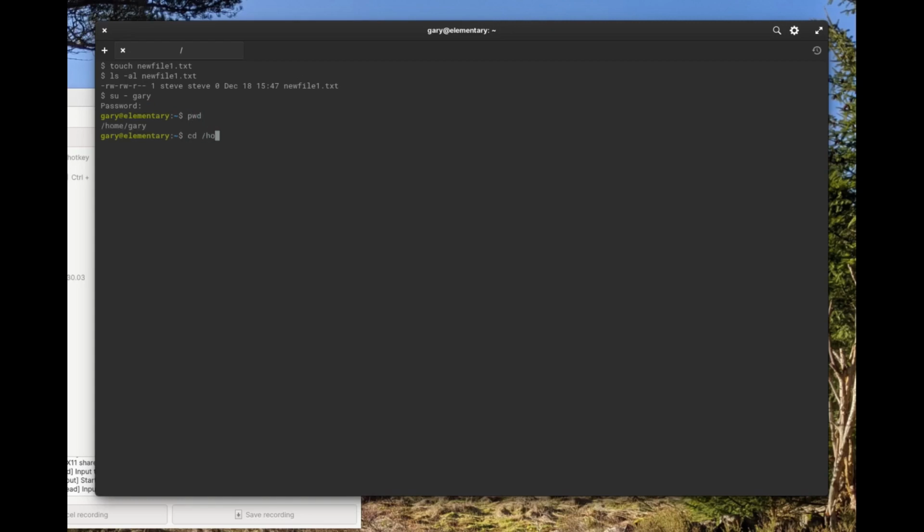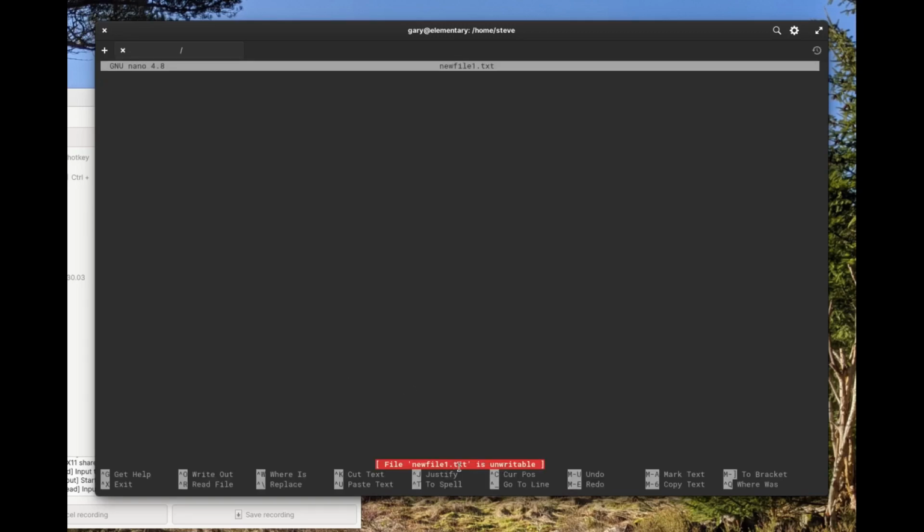So I'm going to go to /home/tom. Sorry, /home/steve. And you can see new file 1's there. So I'm going to nano new file 1.txt. And as you can see, it's unwritable, so I can't write this file.